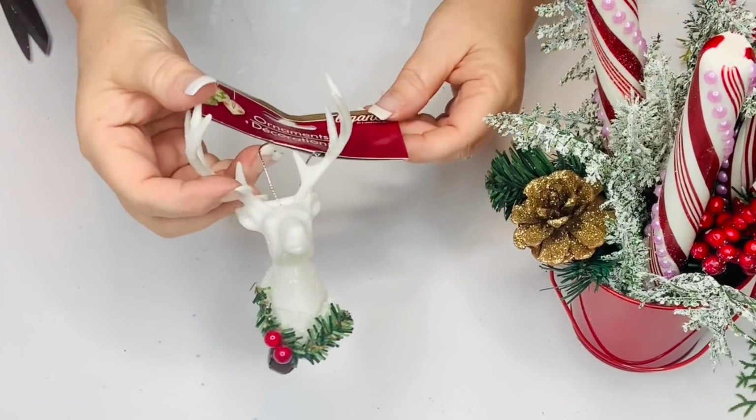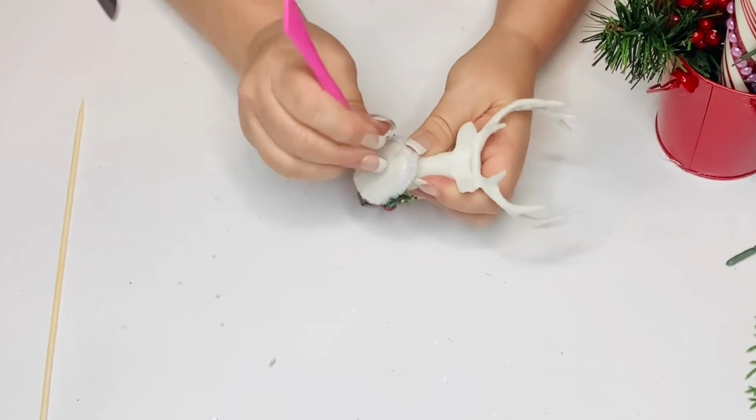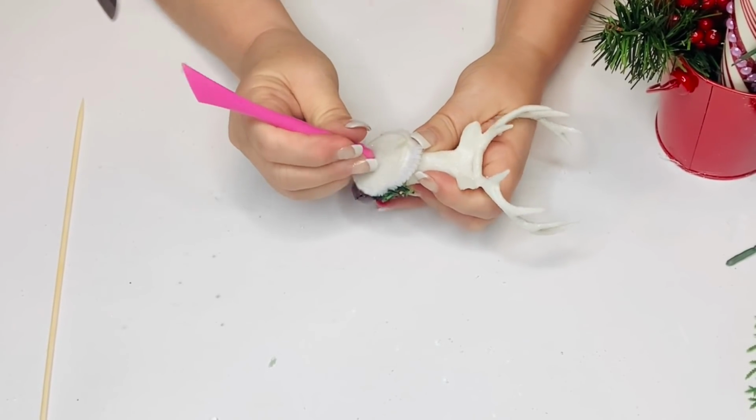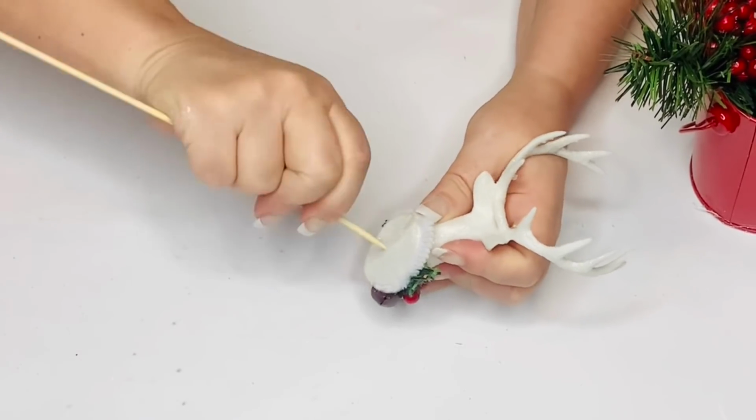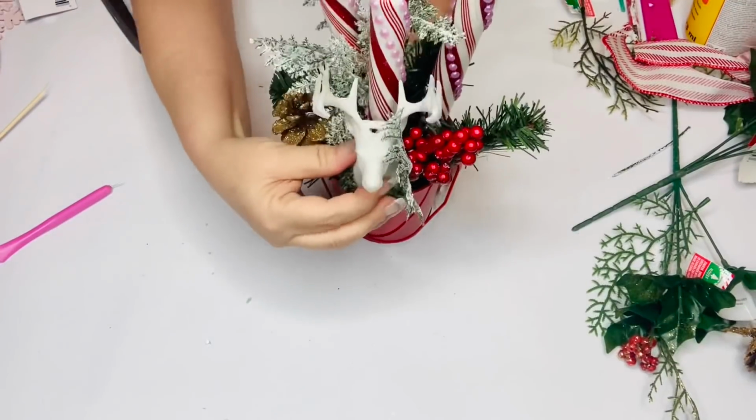And then to add some more farmhouse cuteness, I wanted to add this ornament, and I'm just going to poke a little hole in the back of it and stick a skewer right inside of him, and then just break off that skewer and poke it into the front of my arrangement.